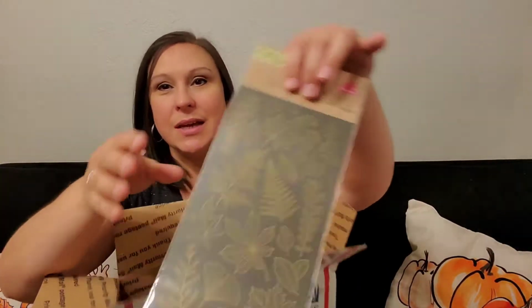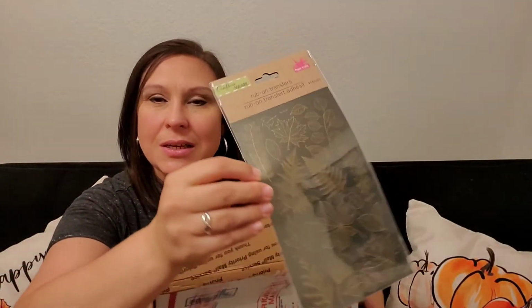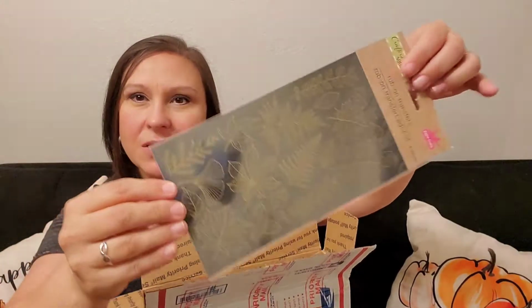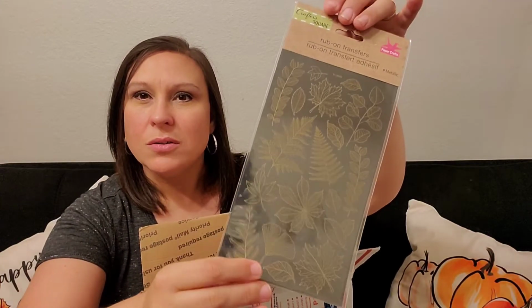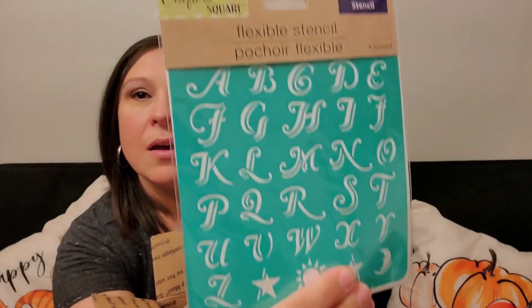Oh my goodness, look at these. Look how cute. These are the ones. Can you see it? My light's reflecting. I'll do a close-up of that. Some gold leaves. Those are so neat. Oh, and some amazing stencils. I like stencils. They're so good.